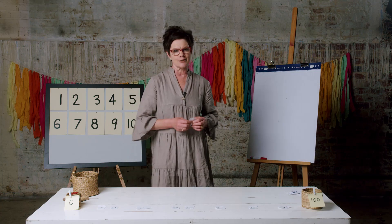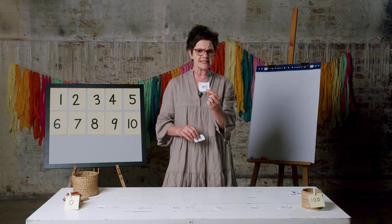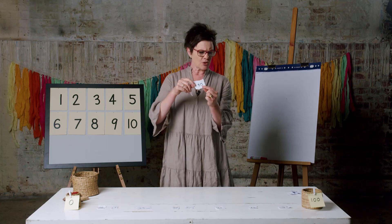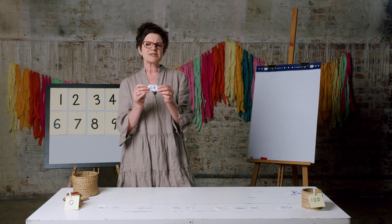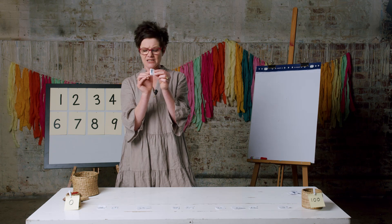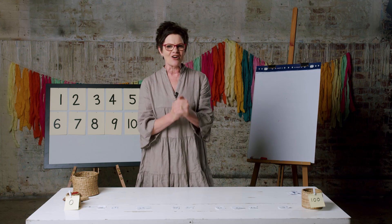Now, who pulled out a zero? I did. I pulled out an eight and a zero to make 80. But when I switched them around, I found I had a zero and an eight. I know where to put 80, but I wasn't sure about this number. This number is telling me there are zero tens and eight ones — so really this is just the number eight. I can place that near my zero on the number line. Problem solved!